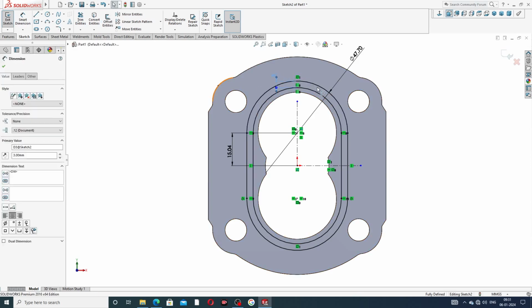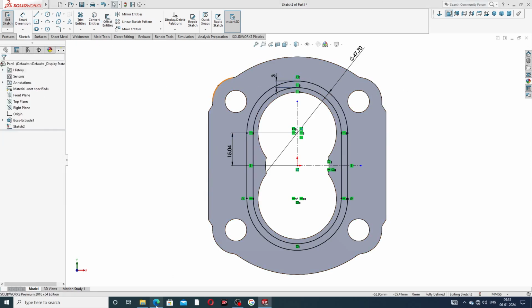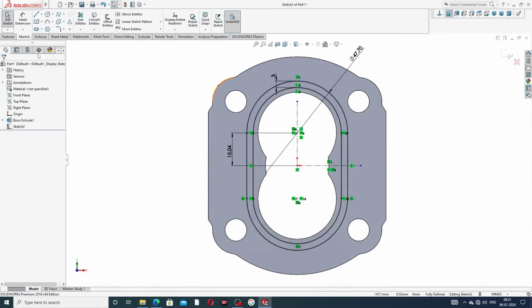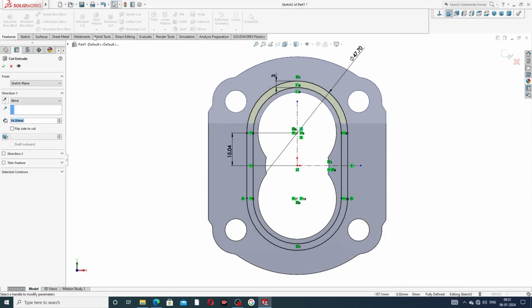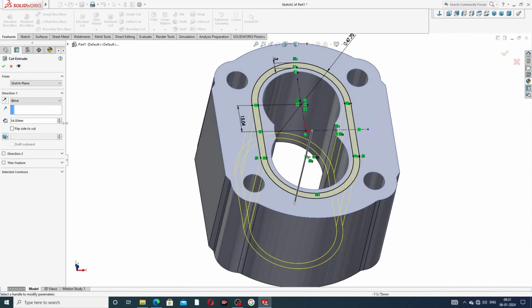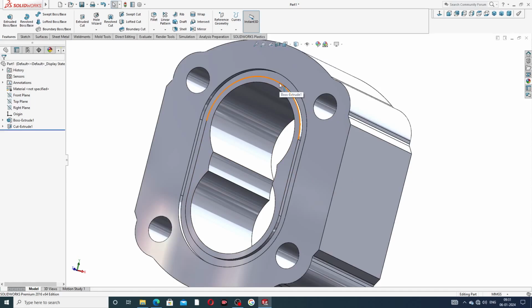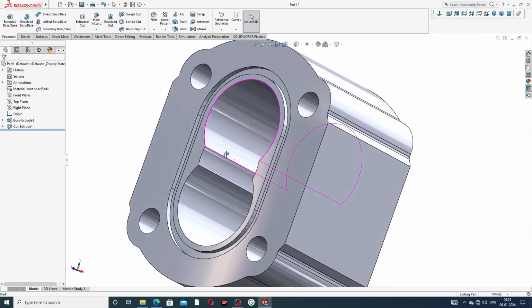And this offset is used here, and this cutout is only 2 millimeter, not mentioned here, but this is 2 millimeter cut out, and use extrude cut. Extrude cut is only 2 millimeter because this is used as a rubber belt. 2 millimeter is perfect, and click OK, and this is a rubber washer used here, and this is very nice looking here.